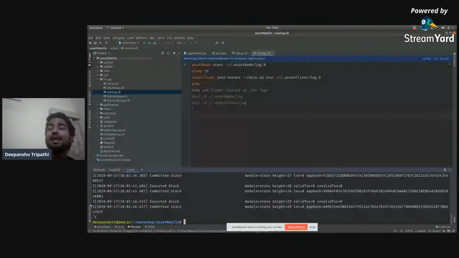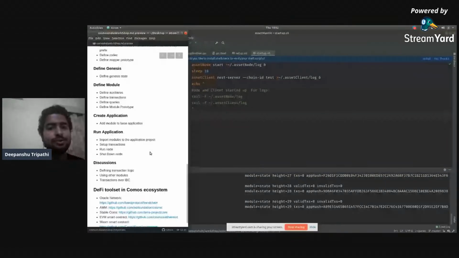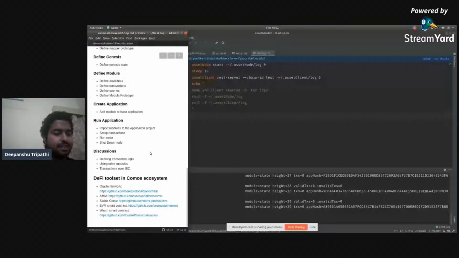I only encourage you to go through the bunch of modules already present in Cosmos SDK, the modules present in Persistence SDK, the modules present in all the other Cosmos ecosystem projects, and see if there is already a module present which fulfills your requirements instead of defining a new one. Even if you need to define a new one, as you just saw, it's very easy to define a new application. So, yep, let's go on into the more advanced discussion.